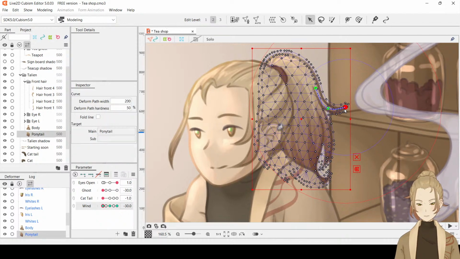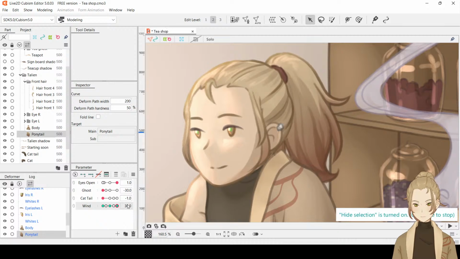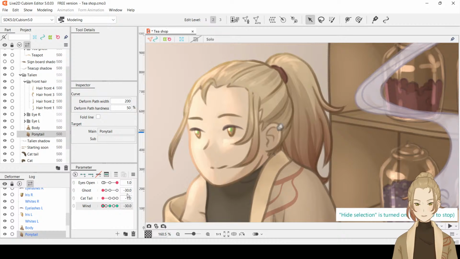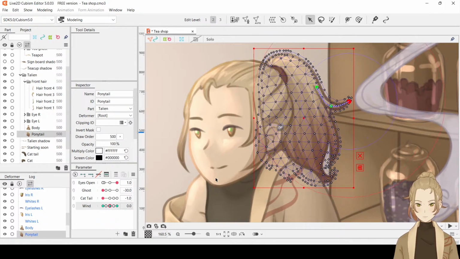Adjust this a little bit. Well, it did obviously end up moving other parts, but it still looks okay though.